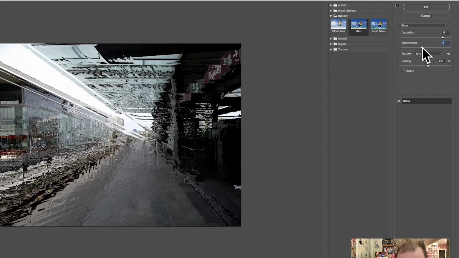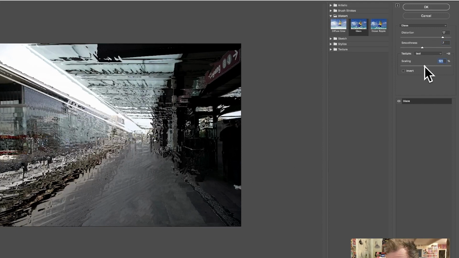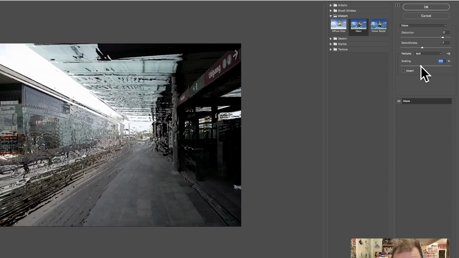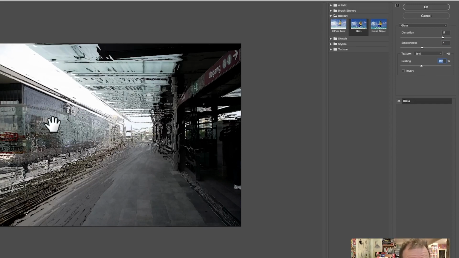And if you change the smoothness, you can see now you've got the design, especially when it's set to about 100%. So it's exactly the same. You get a really nice distortion effect overlaid on top of the actual image. But of course, you don't have to just use that. You can use other ones and simple files as well.